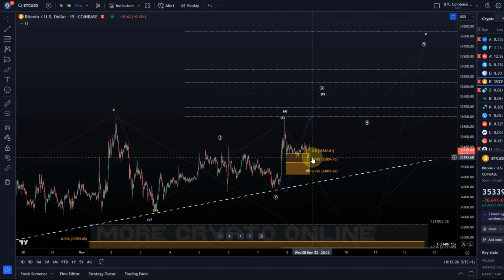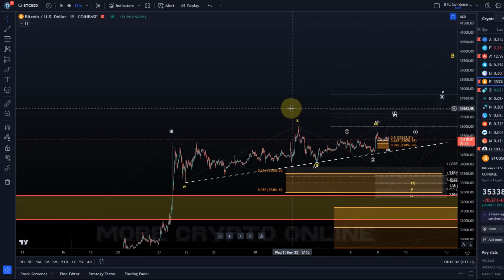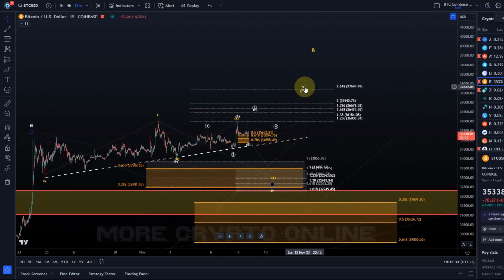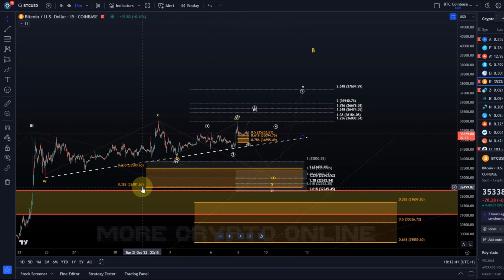See, it doesn't really make it very easy for us at the moment, but that is when we look at the bigger picture, and the bigger picture suggests to us that another high is still favored. Now, if that happens more directly or with a pullback deeper into support, which is between 32,480 and 33,510, that is what the market will have to decide.